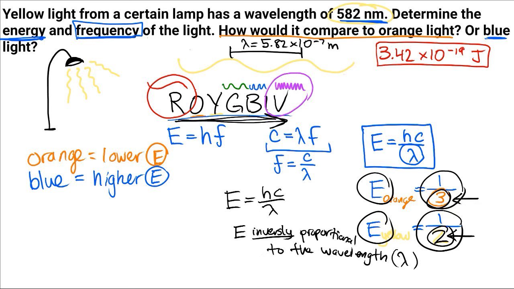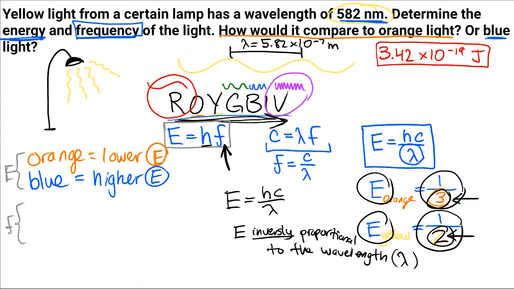You can probably look at the equation immediately and determine how we'd answer the second part of these dual questions. And now we're going to look at the frequency. So this is how energy is related. How is frequency related now? This is called a direct proportion because as the frequency of light goes up, and h is just a constant, the energy of the light will also go up.